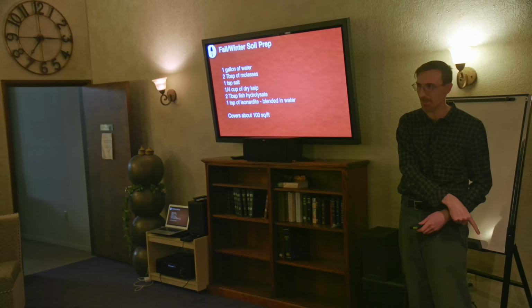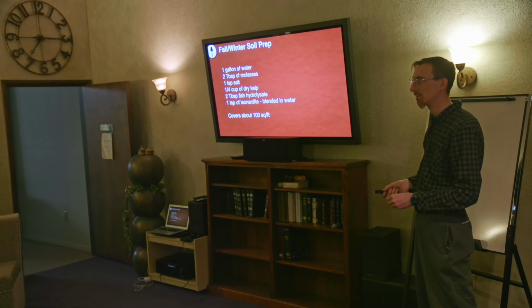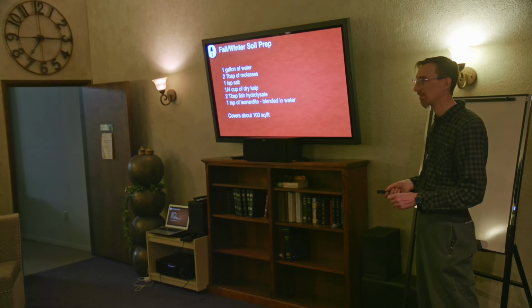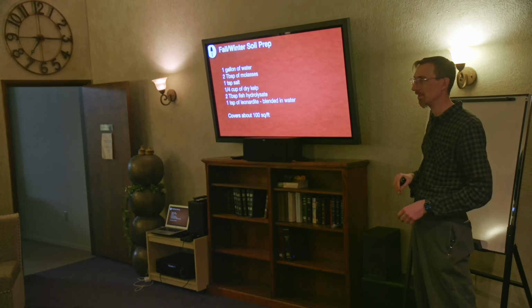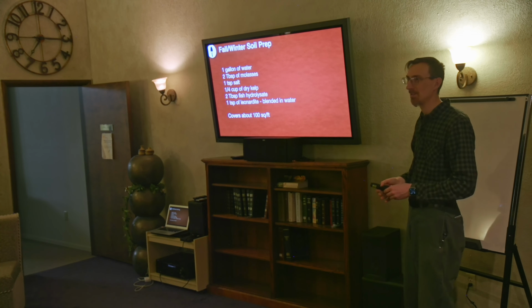So how many times am I going to do this? Usually just once in the fall. Well, why can't I just go to the store and buy a jar? You could, yeah. It's just going to be a lot more expensive per unit of measure, per cup. Basically, it's going to be a lot more expensive. So you could do it throughout the summer also.